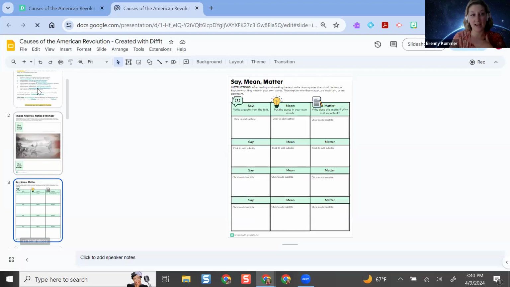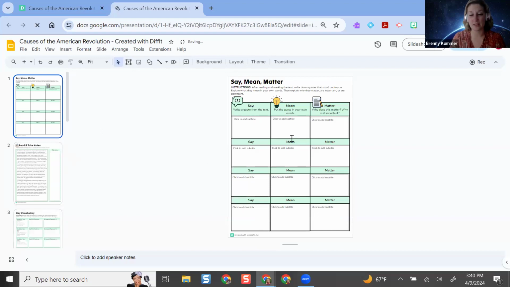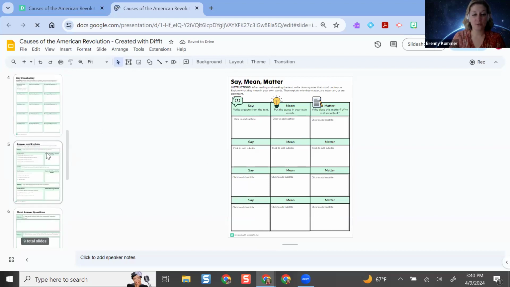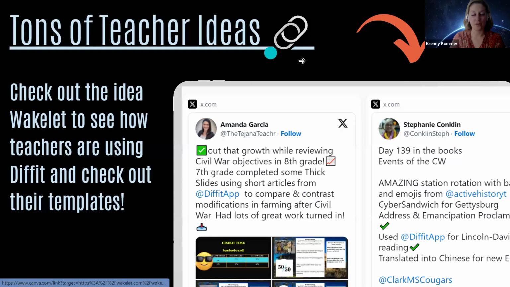And because it's now mine, I can delete some of these things if I want. If I don't want these instructions, I just want to give my students note taking, and they're all printer friendly as well. So pretty amazing to see something that you like to use with your students come to life here in this tool, and they're very good about listening to teacher feedback.